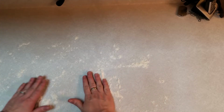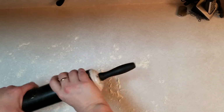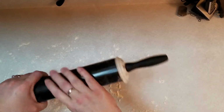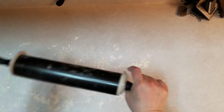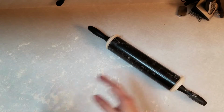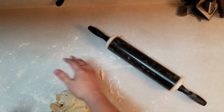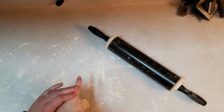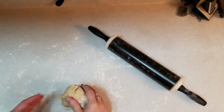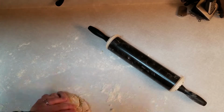Let's cut out some cookies. Before I start, get your hands covered in a little bit of flour, and then also cover your rolling pin with flour so that the cookie dough doesn't stick to your rolling pin. And then we're gonna roll out our dough that we chilled. This dough is really cold because I let it go a little over 24 hours, so it's kind of hard. So you just gotta work it a little bit to soften it back up. If it starts to stick on your counter, just put some more flour over that spot.